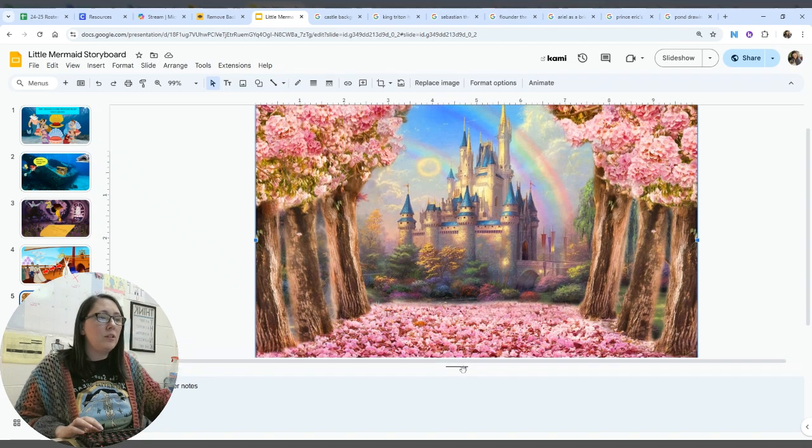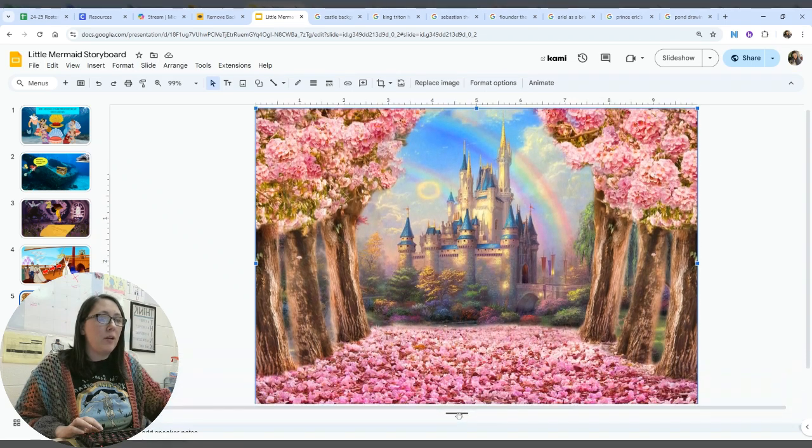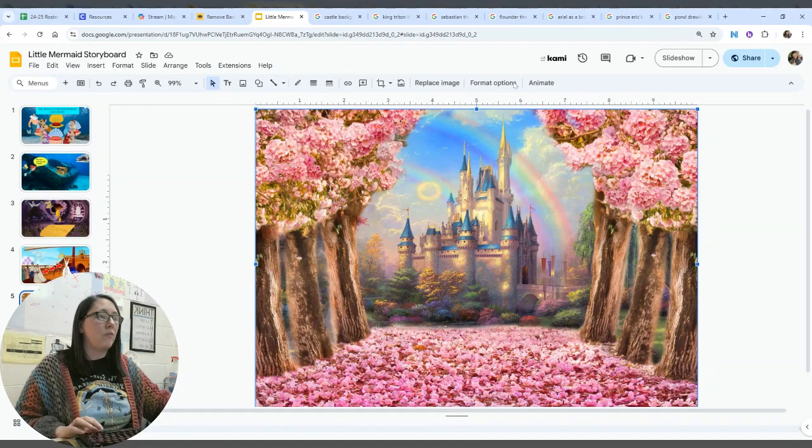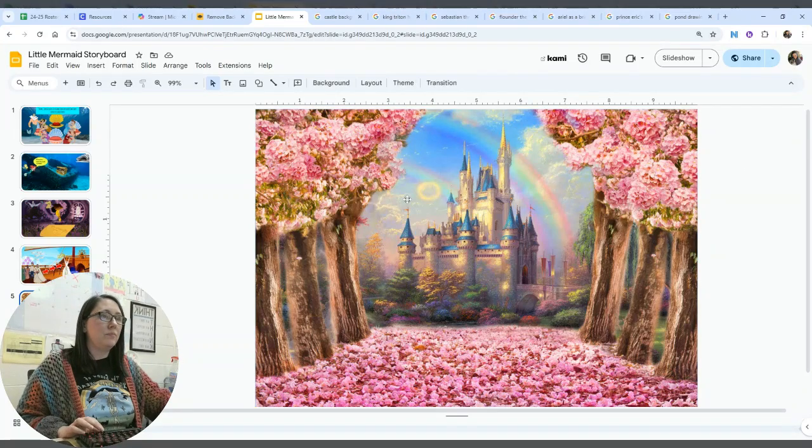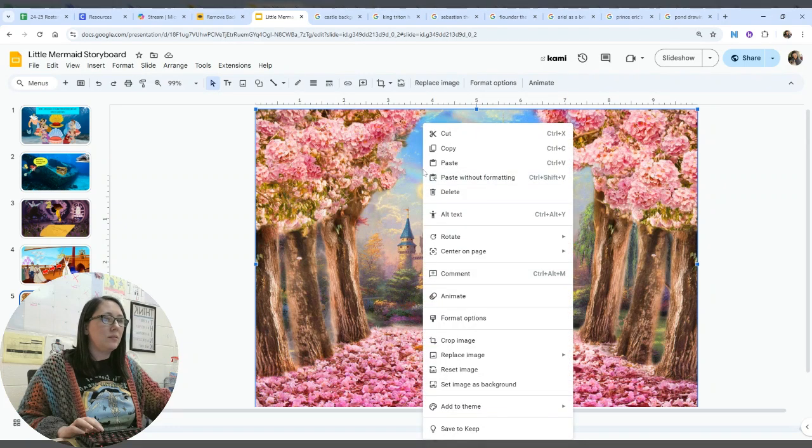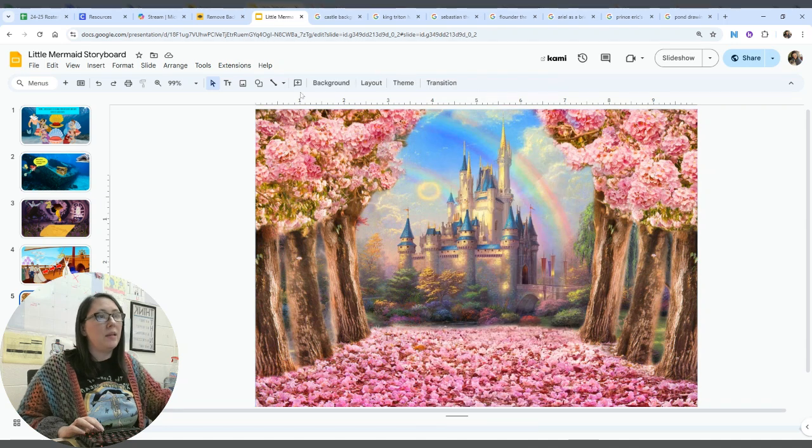I'm also going to take my notes, and I don't need them right now, so I'm going to push them down so I can see more of my picture. And I think that looks pretty awesome, right? I wonder, is there a way for me to lock this so it doesn't move? If I find a way to lock it other than making it a background, I'm not making it a background, but I do have my background now. This is effectively my background.